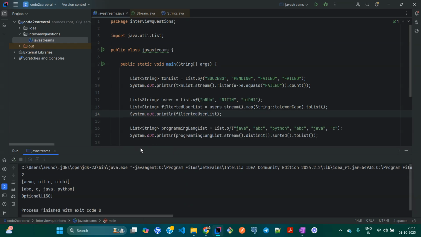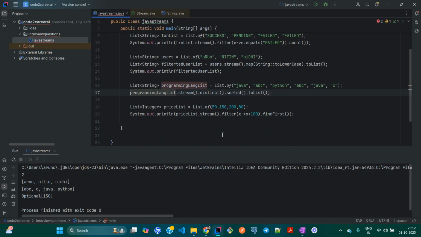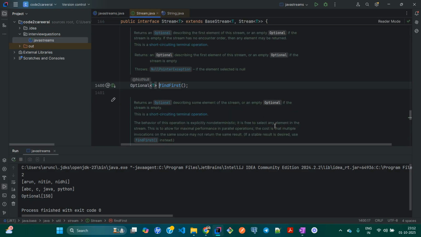So one more thing here, it is returning an Optional because of findFirst. One thing I forgot to tell you. Let's say I remove this and go inside the findFirst. If you go into findFirst, it is returning an Optional.